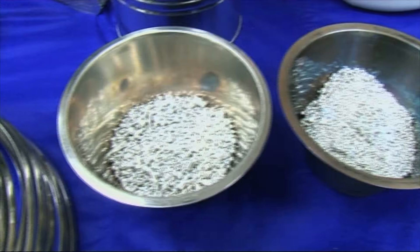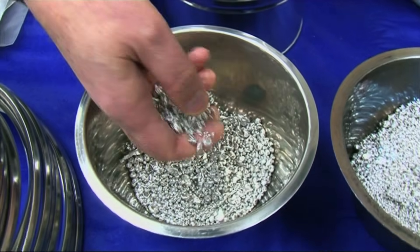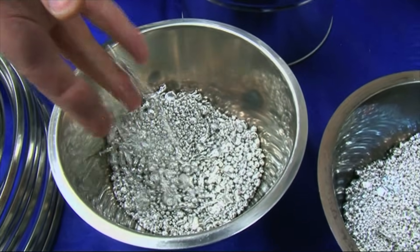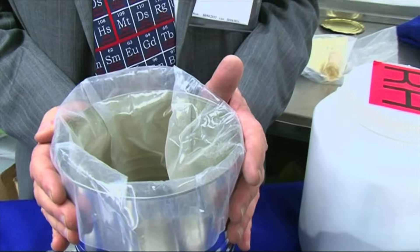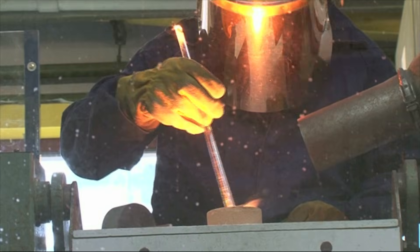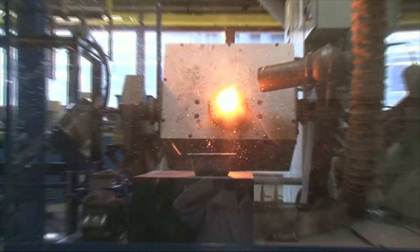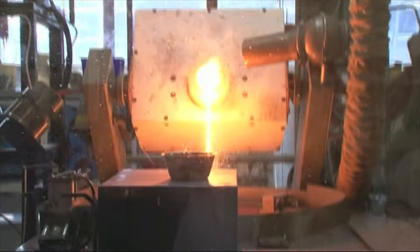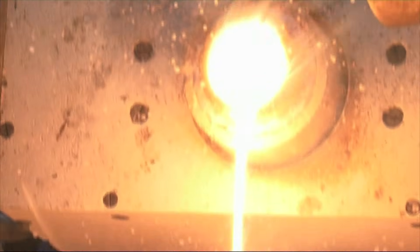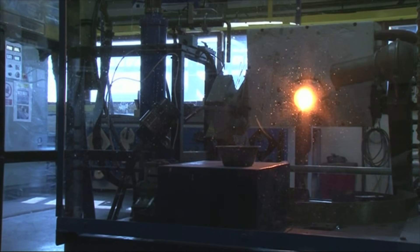Over here — I'll use the other hand so I don't mix them up — are similar sorts of grains of iridium, but they're very much heavier. They turn this sponge into those grains by heating it up to high temperature, melting it, and then pouring the molten liquid out. It's fantastic — you see this liquid that's so hot it's bright red, and then it's cooled down rapidly to form the grains.